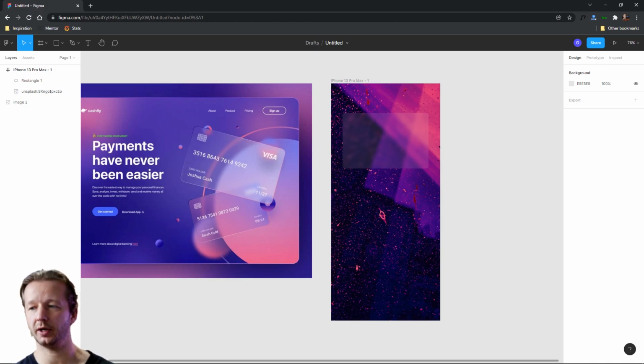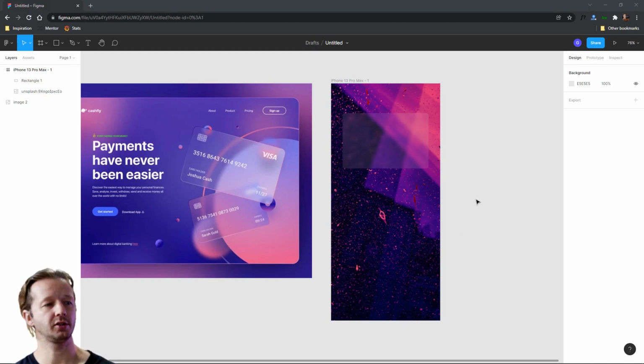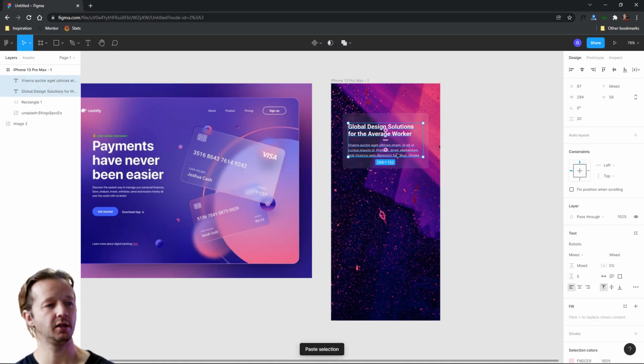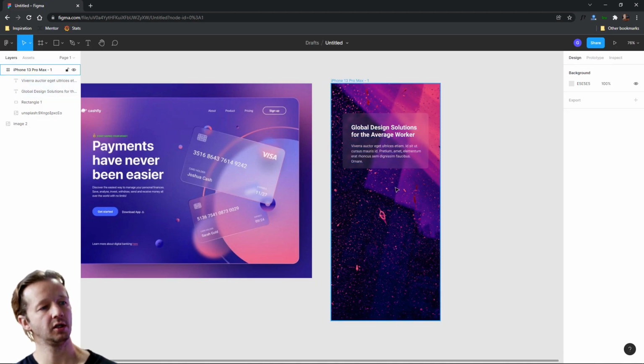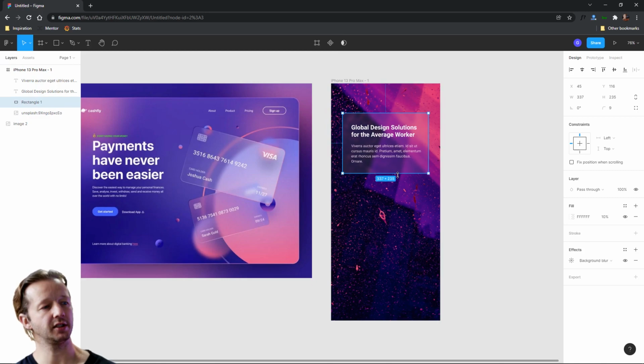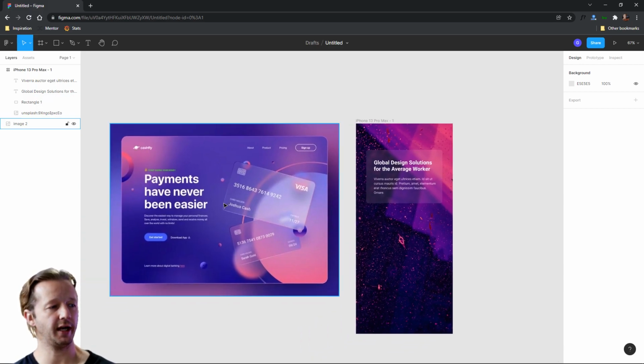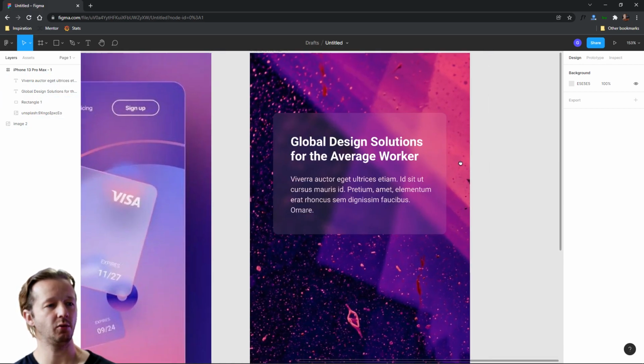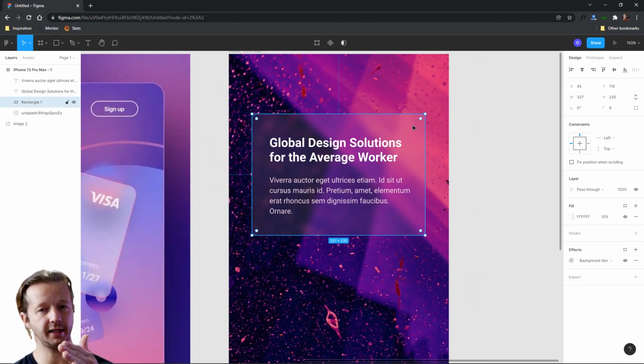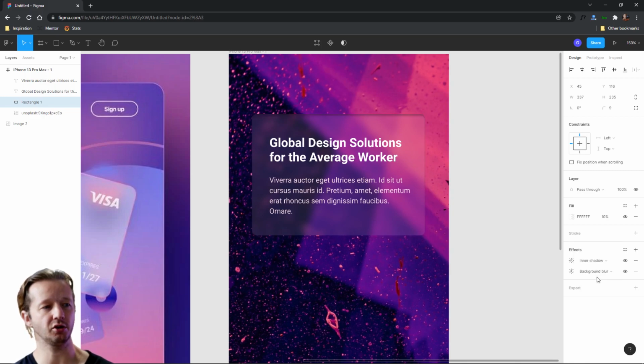So now at this point, I'm just going to copy and paste some type just so we could give it some context to see what this would look like in a real life situation. And maybe adjust this. And there we go. That is the basic effect. Now you can see over here, this one has borders and strokes around it. If you wanted to give it a little bit of a glassy depth feel, you can add another effect. For instance, we can call this maybe an inner shadow.